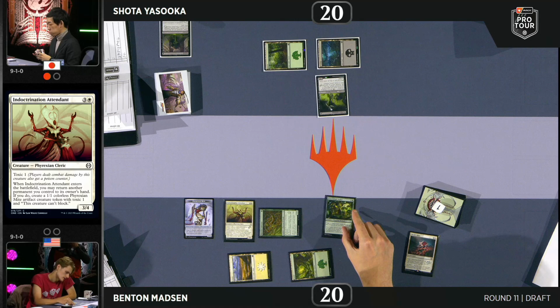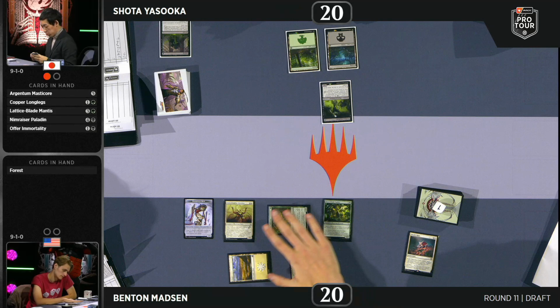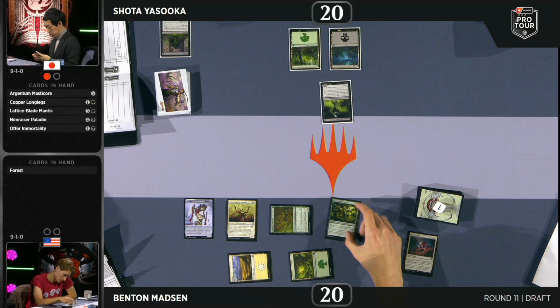Right, because now if you find a combat trick or a removal spell, your Might will be able to get through next turn. Decided not to, though. Okay. Ooh, is there no land drop here from Shota? Ooh, every time I've seen him do that head shake and make that sound, it's because something didn't go the way he needed it to.